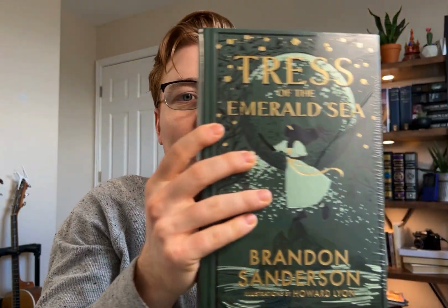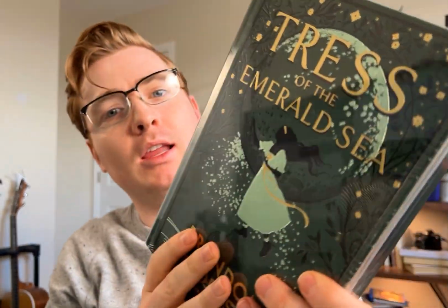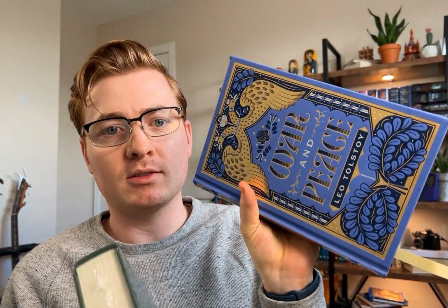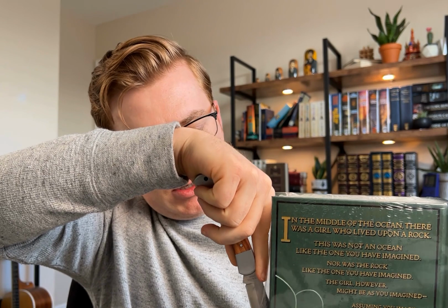All right, and then lastly, we have the book itself. This is a really cool, high quality book. It reminds me a lot of the Barnes and Noble editions. It's like, here's my War and Peace from Barnes and Noble. If you've seen these, very similar quality and product. Let's see if I can gently open it up, try not to damage it.